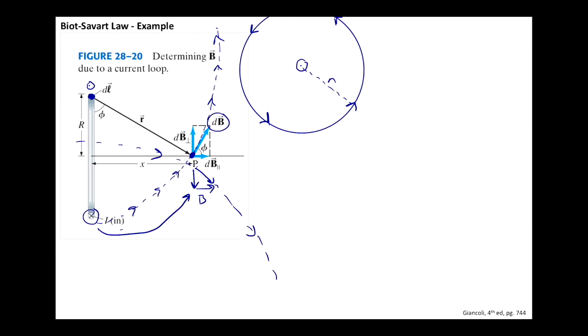So let's start with the Biot-Savart Law. dB is equal to, I don't remember it because it confuses me, mu naught I over 4 pi times, let's not do the integral yet, times dl cross r hat over r squared. And then we'll step through every little piece of that and put it in the integral and do the work.